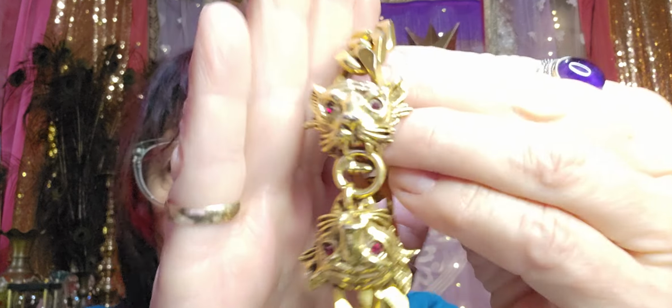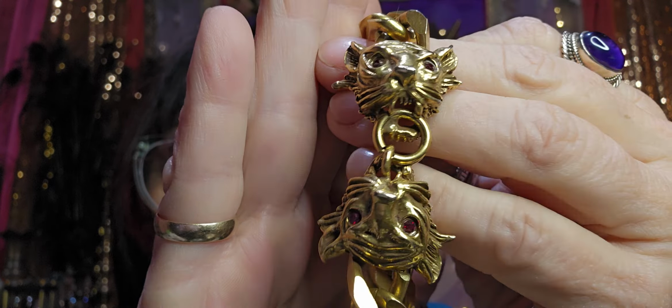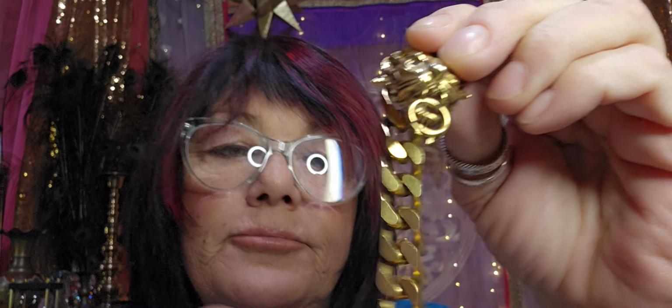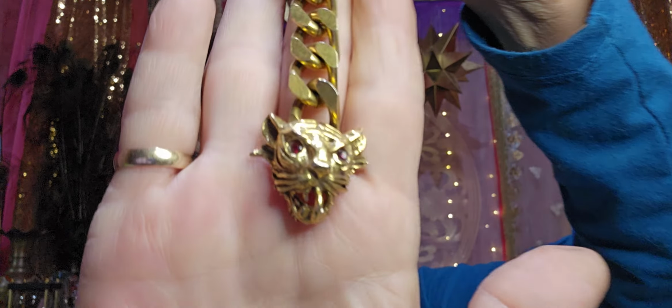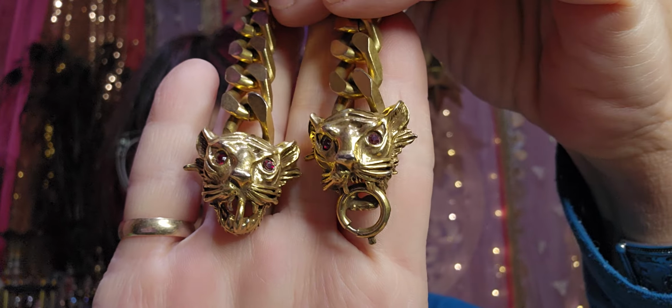This is an amazing, amazing bracelet. I found this one today. Love the construction. This is the closure right here. So that's stable in the mouth there. So it opens here. Pretty neat. Really nice. It's just very, very well made. I don't think it's a precious metal or anything. I did pay up for this piece, but it was so well constructed and such a cool thing. I said, yes, I'm going to take that.